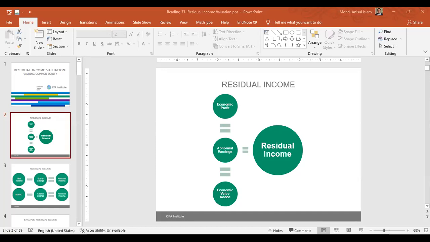So what would be consistent? Instead of price in the numerator, if we take the enterprise value. Are you familiar with the enterprise value? We talked about it in the free cash flow valuation. So this enterprise value represents the value of the entire firm. The enterprise value is the representation of the entire firm.